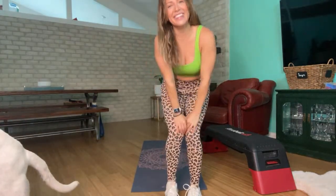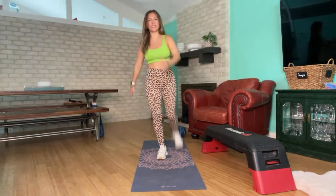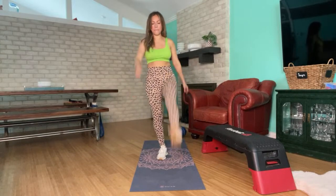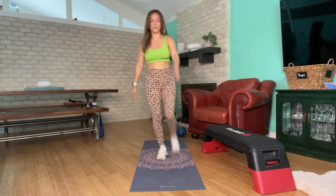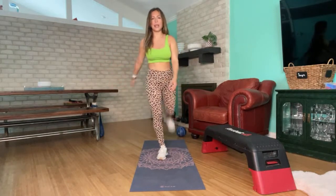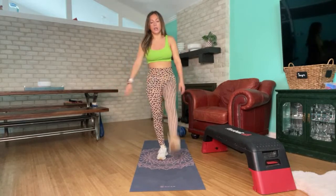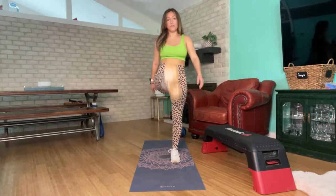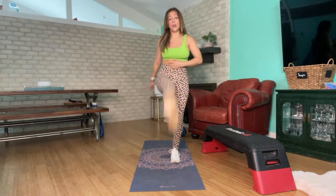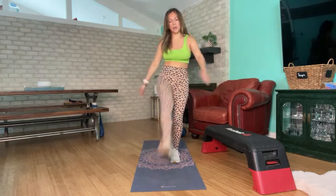So there's that. All right, we're gonna come to the middle of our mat. Swing that left leg front to back. If it seems a little hard for you, grab a chair or go next to a table and swing that leg. We are just activating the muscles in our leg, getting the blood flowing, getting them nice and warmed up because we are going to be focusing on our legs for the entire workout. Yeah? We're going to give you some hip openers, you guys.